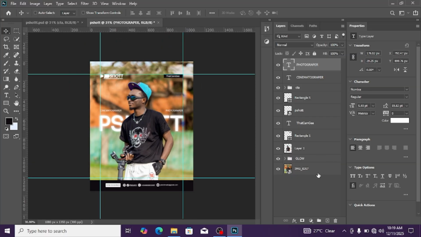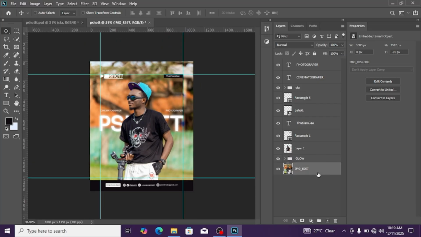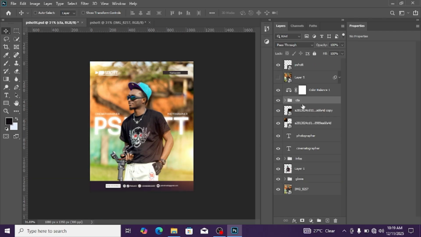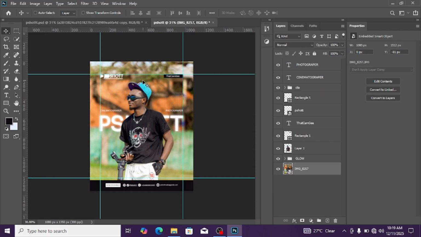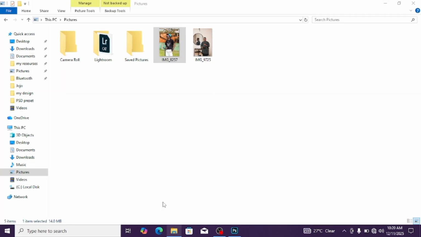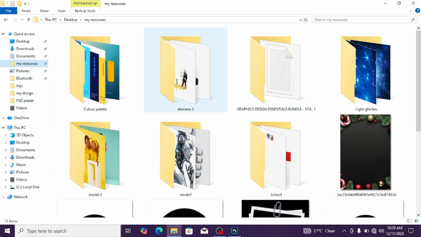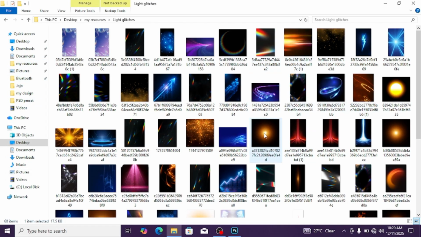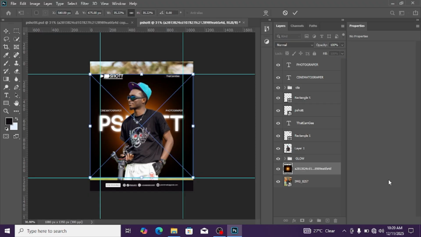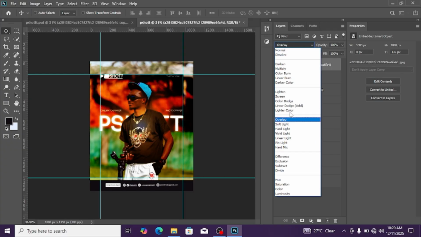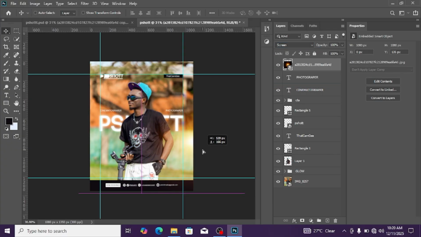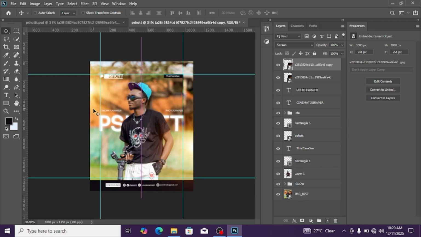The last step. Come on guys. Aha, I was like, no, this is not completely what I did. Now let me go to my resources and light, bring it up, change the blending mode to screen, and drag the first one here, Ctrl J to duplicate it, and drag the other one here.